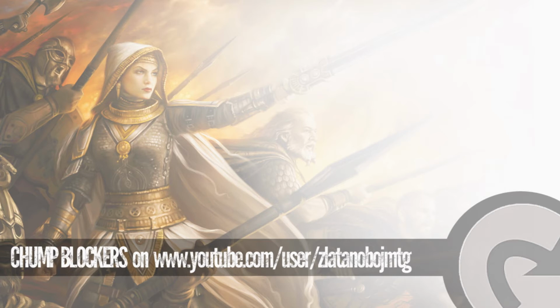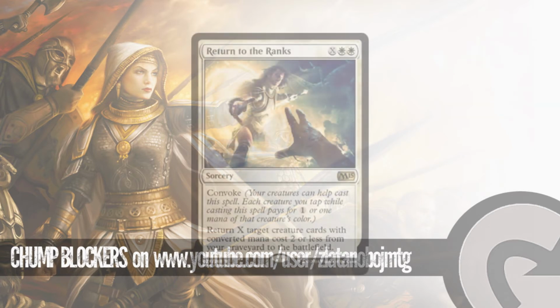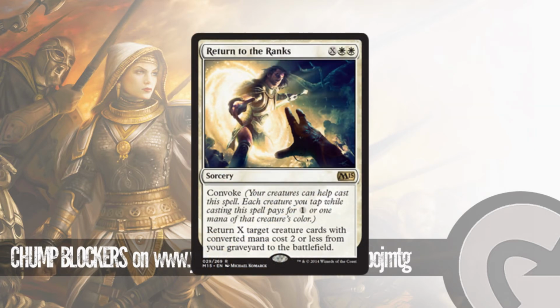So let's get going with the first one, which is Return to the Ranks. X white. Convoke, which for anyone who doesn't know, I love Convoke. It's great. Basically, Convoke means you can tap your creatures to reduce the cost of the spell by 1 colourless or 1 mana of that creature's colour.